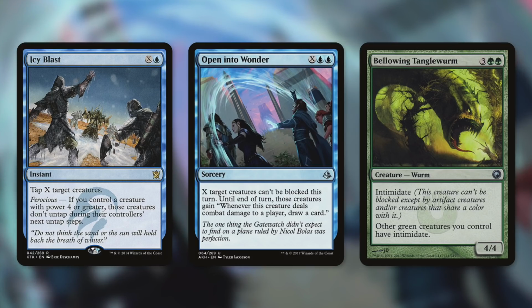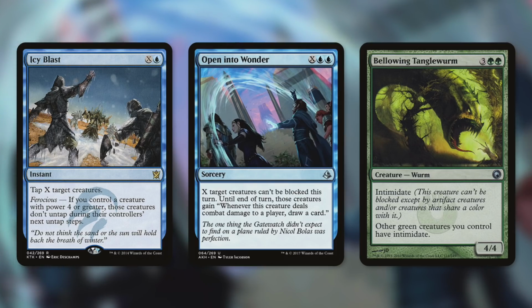And then Open-Ended Wonder says, X target creatures can't be blocked this turn. Until end of turn, those creatures gain, "Whenever this creature deals combat damage to a player, draw a card." So this can help us get our army through, on top of drawing us a ton of cards.